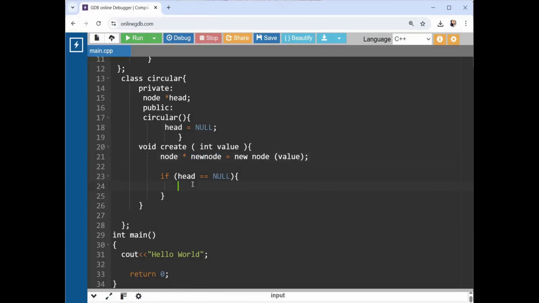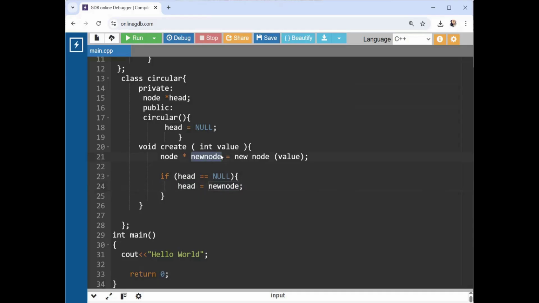Right now head is null, so head will now get the value of new node. New node is a pointer, so it will assign the address to head. Done. Now there is one more thing to do. This new node is the first and the last node.